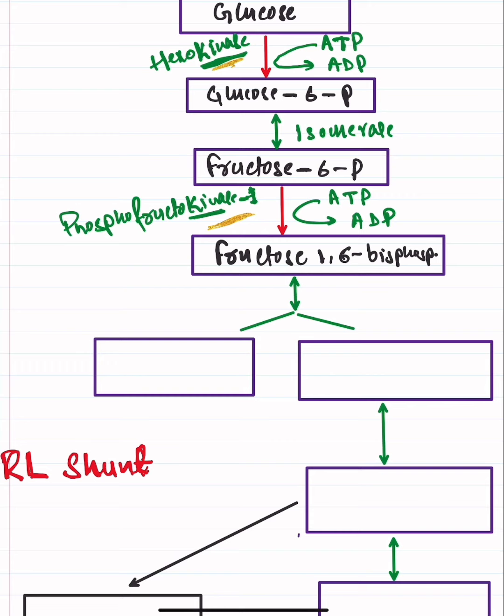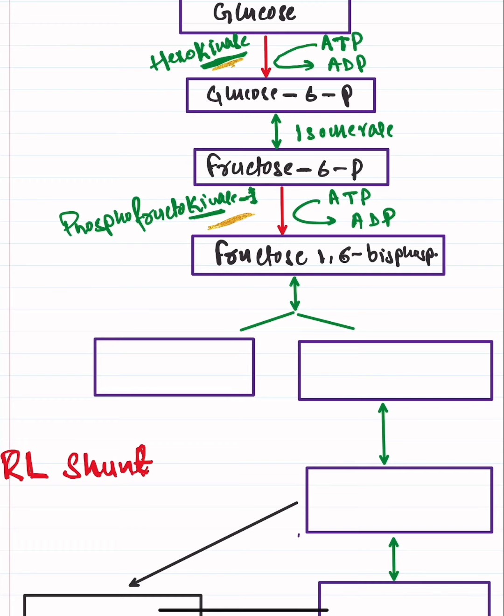As you can see here, we are using ATP. That means this is the first half of glycolysis, in which we are using energy in the form of ATP, but in the second half we will get energy in the form of NADH and ATP. So we are spending money, and in the second part we will earn. Okay, let's move further. What will happen to this fructose 1,6-bisphosphate?